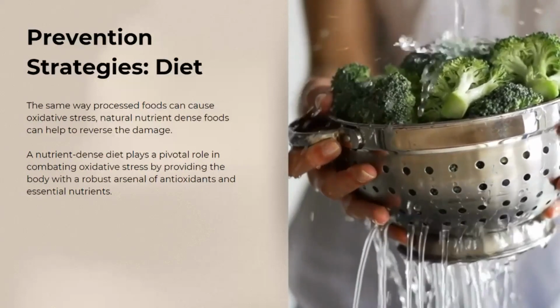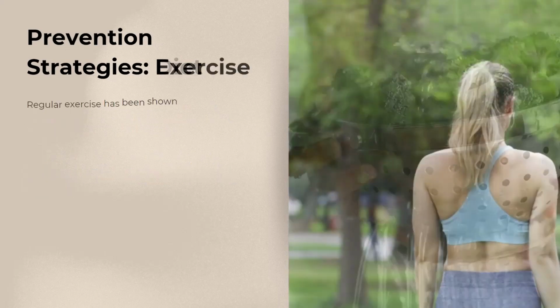So, you want to cut the sugar. Need I say more? We all know the damaging effects of sugar, right? Read food labels. I can't stress that enough, how important it is for us to read food labels and make sure that we are staying away from high sugar and high fructose corn syrup and other toxins.